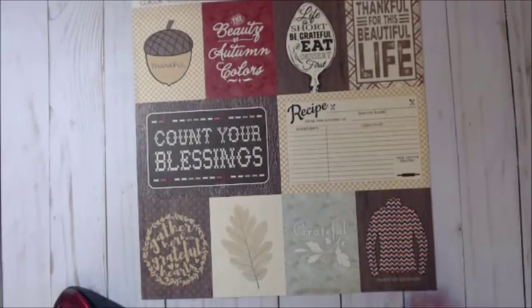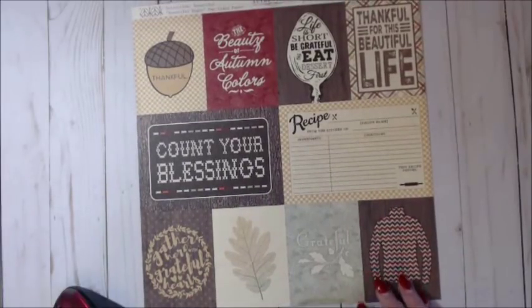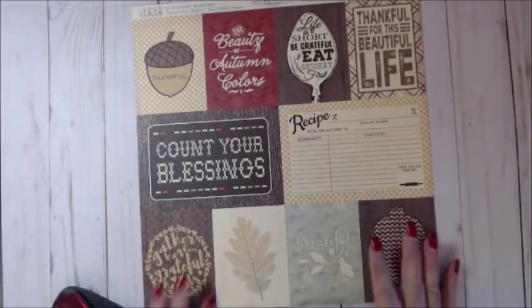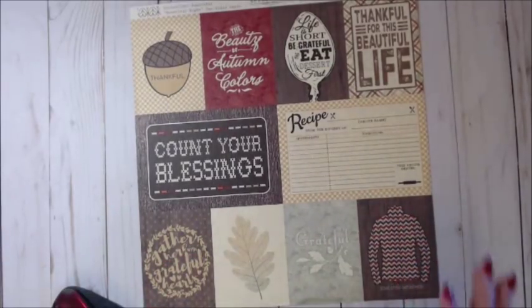Hi everyone. Here to share with you my November creative design team project for Country Craft Creations using the Authentique Bountiful. I was sent the collection and I'm telling you it's just absolutely gorgeous. So here's my first project that I did with it, and I created a mini album.